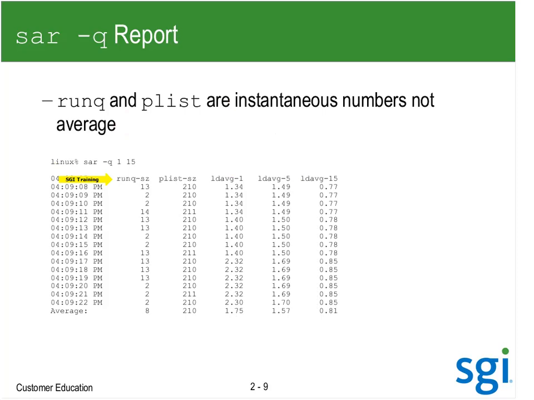So run queue is running and runnable procs or threads. The load average is running, runnable, but also data I/O wait, and also metadata I/O wait.